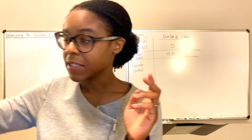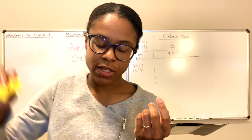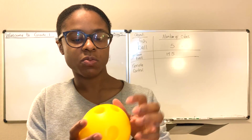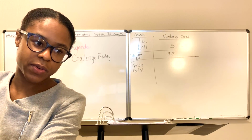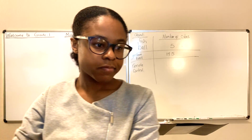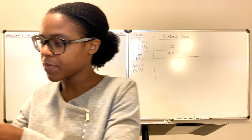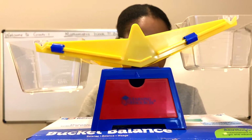Yeah, perhaps because of the size of the ball. Perhaps because of the material. You can't feel the material, but one is made of this squishy material, probably rubber, while this one's made of hard plastic. And perhaps that's one reason. I'll say those are the 2 main reasons. Okay, so then let's try our last one for today.